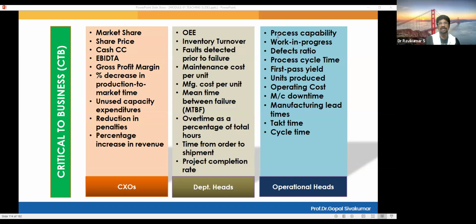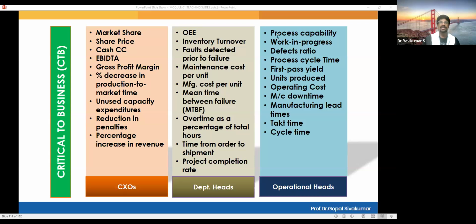Then inventory turnover. More inventory is being used, and you're purchasing lots and lots of inventory that is being circulated. You can just purchase it in time and use it. So that means unnecessary turnover of inventory, unnecessary procurement of large amounts of materials, raw materials, semi-finished or child parts.